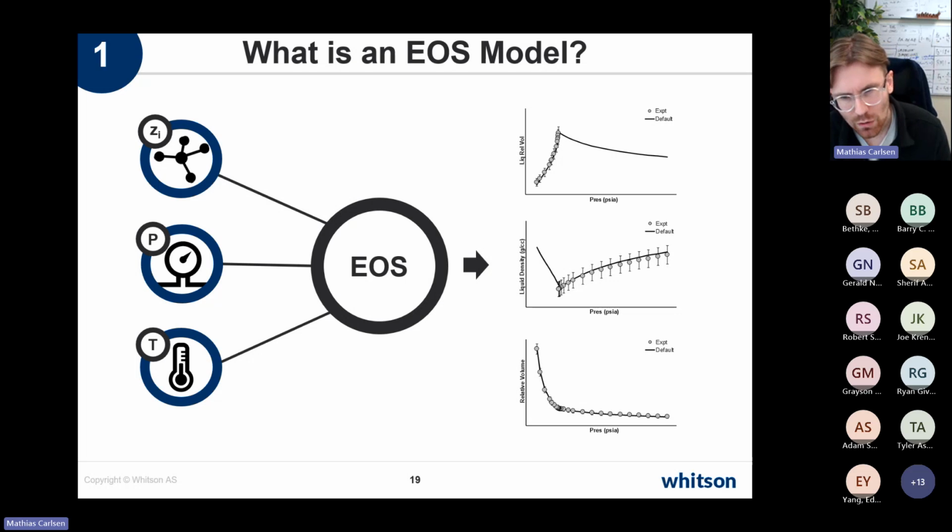The last input here, which is a little bit more abstract for people, is called composition. That's this guy here at the top, okay? A composition is just the amount of different molecules that make up a fluid. The simplest way to think about it, if you want a black oil version of that, is as a GOR or CGR. So if your temperature, pressure and GOR are changing, then your PVT properties will change. That's how you can simplify the inputs to an equation of state.